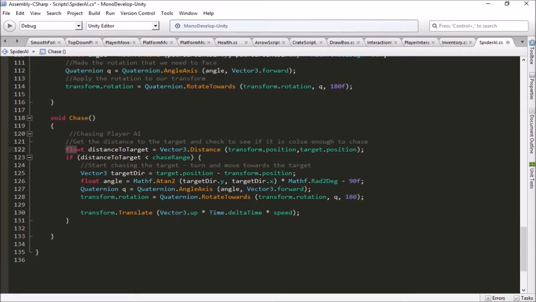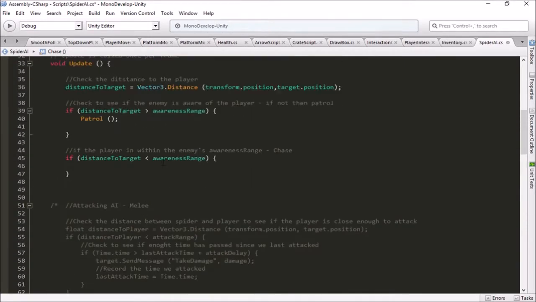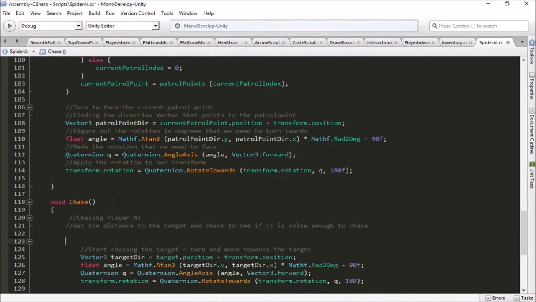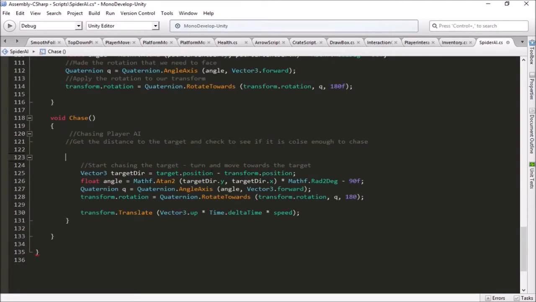So here we go. So now we're chasing the player. Now we don't need to get distance to target here as a new thing because we already have that up at the top. We don't need to check to see if we're within chase range because we've already done that up there. So we can get rid of that check. See, because we're already doing it up here. We're already checking if we're less than that awareness range. We already know we want to chase. We don't have to check independently here. We're going to start chasing.